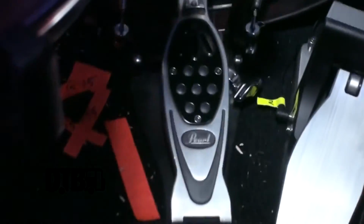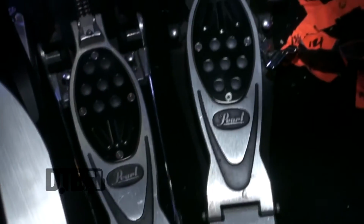Super nerd. The Pearl Eliminator's in here with the blue cams on the kicks and white cam on the hi-hat down there. They're one of the only pedals I've ever been able to put on straight out of the box, and they just feel perfect. I don't touch them at all, straight on my kit, and they're perfect. Same deal, I don't think about my pedal ever, same as the sticks. I just do what my feet want to do and the notes come out. It just works, which I don't get from any other pedal.